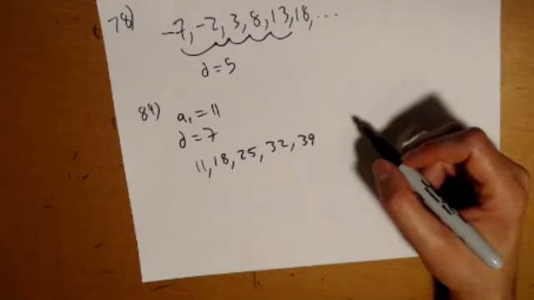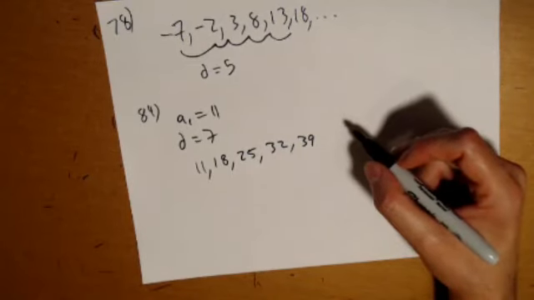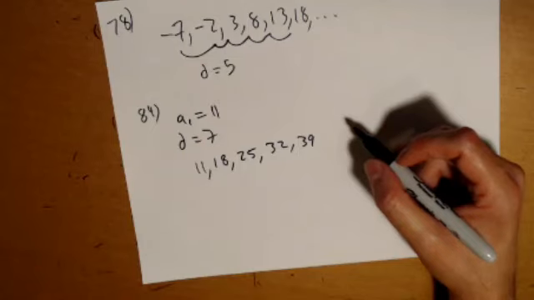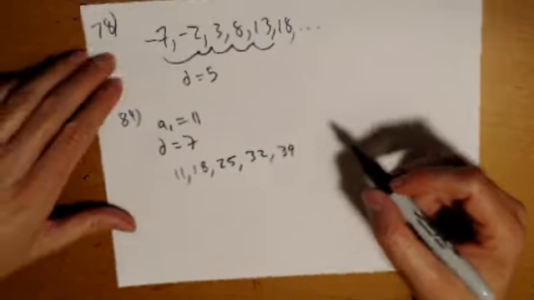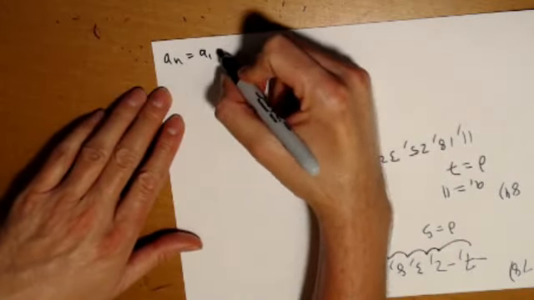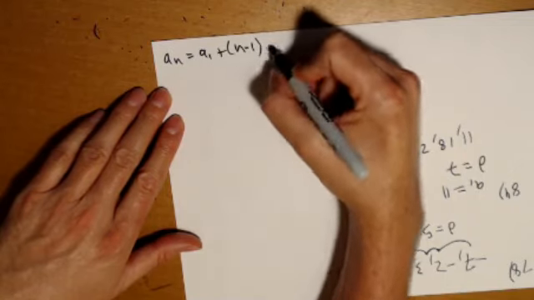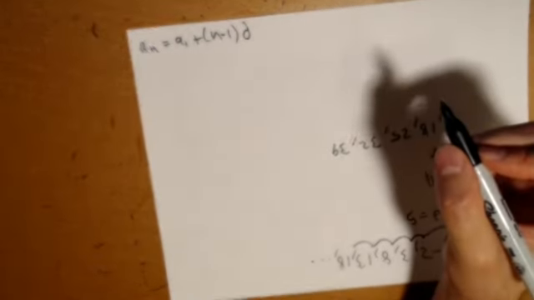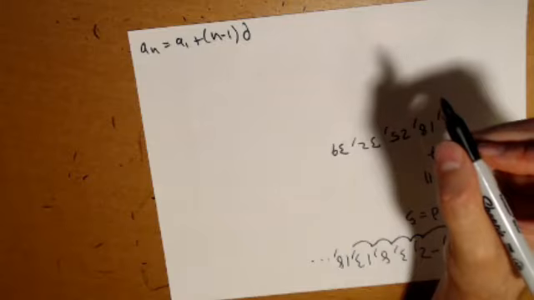Find the general term of the arithmetic sequence. Oh, so it turns out there's a formula. As I scroll back, oh, there's 2 formulas. There's that formula, and then there's this formula: A sub n is equal to A1 plus n minus 1 d. Okay, so that's our general formula.